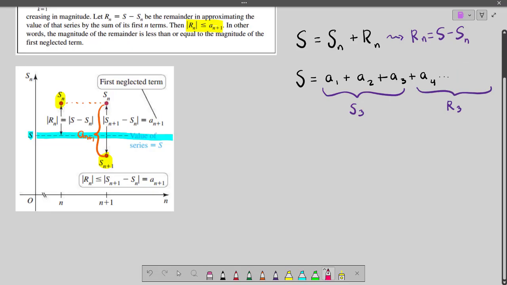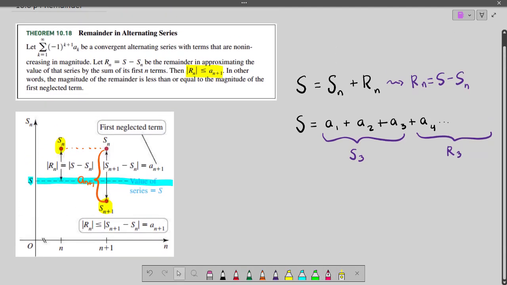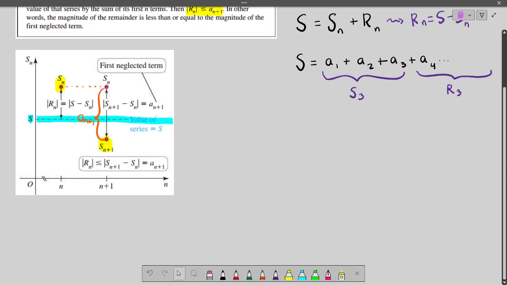And in general, if we're at S sub n and it's above the sum, the next term is negative. We're going to subtract the a sub n plus 1. And remember, with an alternating series, the a sub n is always positive, the a sub k, right? It doesn't include the switch. The switch is separate. In an alternating series, we treat the a sub k as positive. So here, S sub n brings us there. A sub n plus 1 is positive. We're subtracting it, brings us down to there.